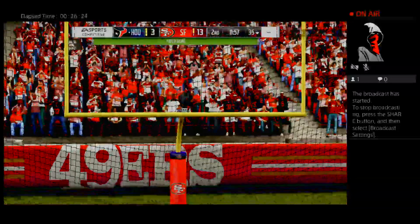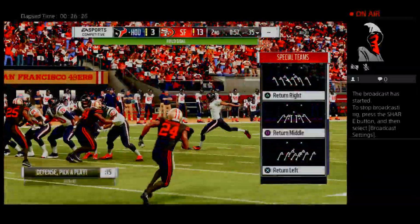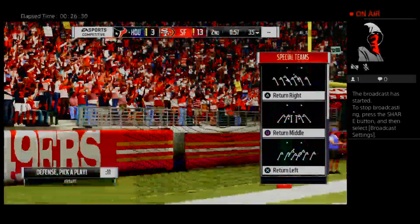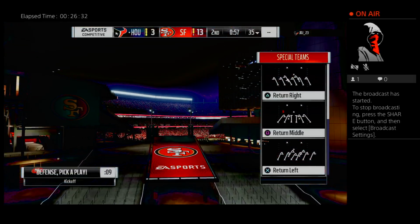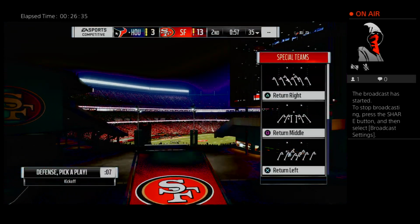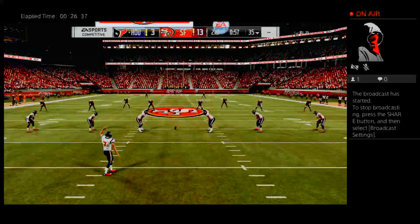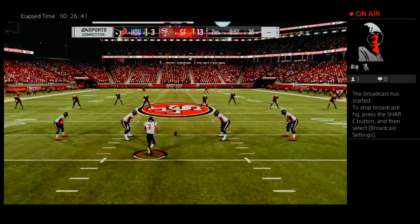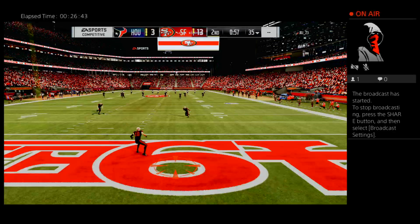Fairbairn able to put this one through. And they will indeed get on the board here, but still trailing. It's now 13-3. So they do get the 3 points before they hit halftime. Something to build on, maybe. Yeah, go ahead and raise the banner, right? Wave the flag. That's good. Got points. And now, as you said, they've got something to build on as they get ready for the second half.